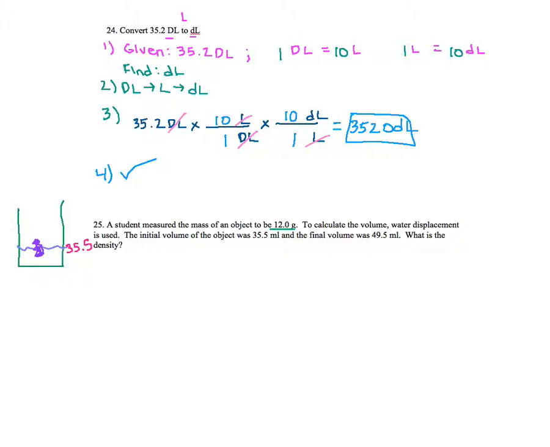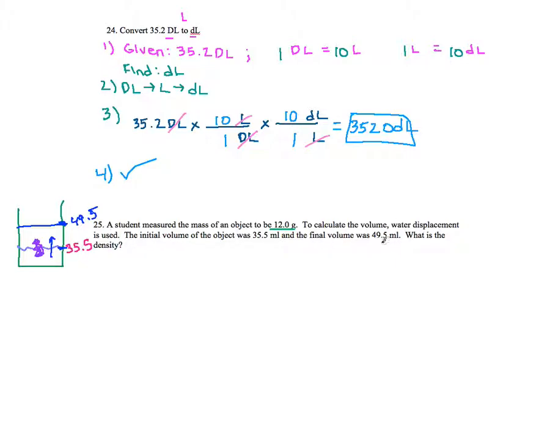Okay, so the only reason why the water then rises, so it rises up and now has a new volume, is because of the volume of this object. The object's volume is what displaces the water. And it displaces the water, so it rises to 49.5. So the way that you find this displacement, guys, if it was originally at 35.5 and the object caused it to rise to this amount, this will be the volume of the object. So if you find the difference, that will be the volume of the object.